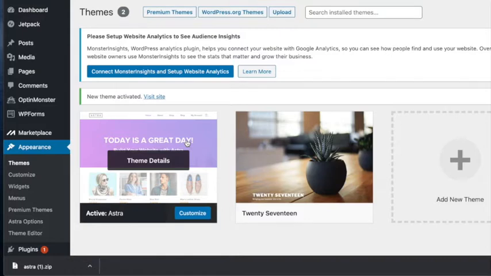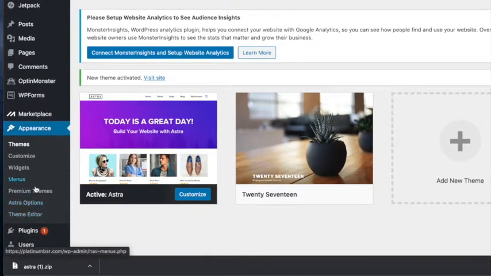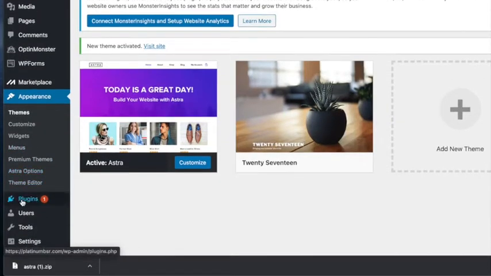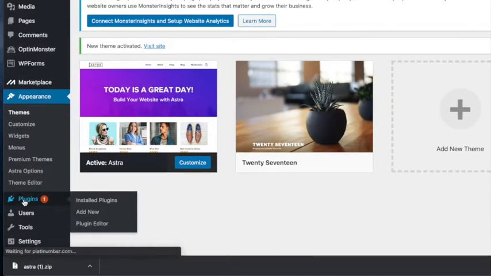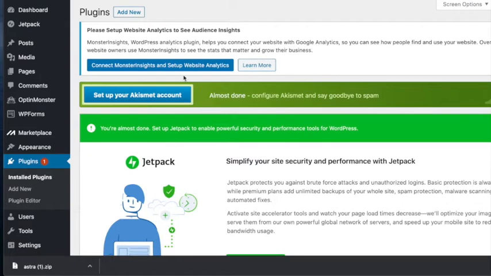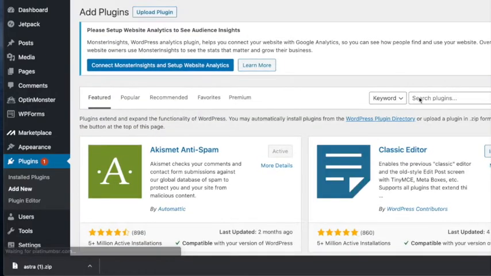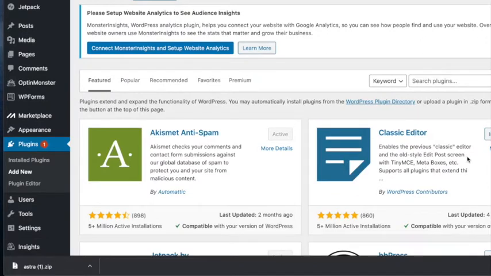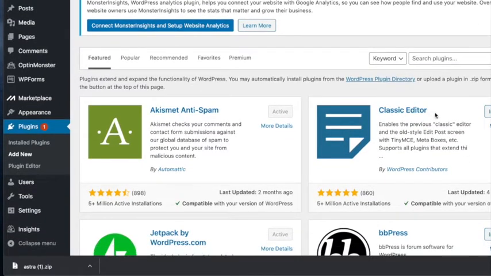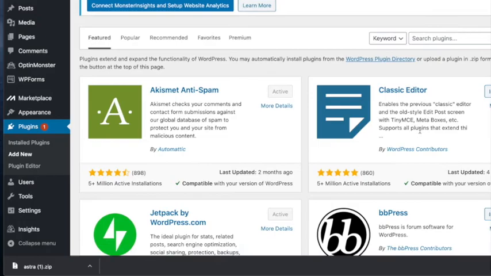So now that you got your theme, you'll need the plugins. Go to Plugins, Add New. We'll need to download 3 plugins. The first 2 plugins are under the keyword Elementor.